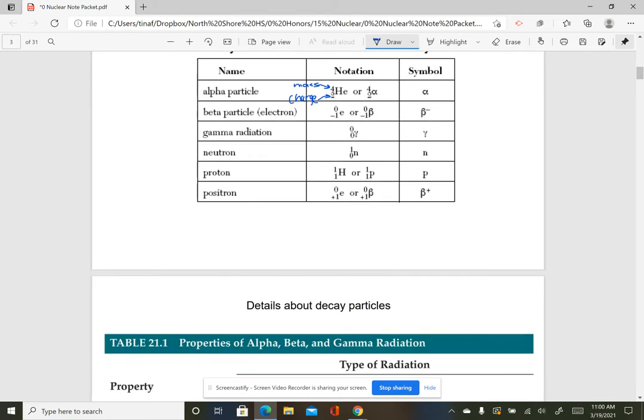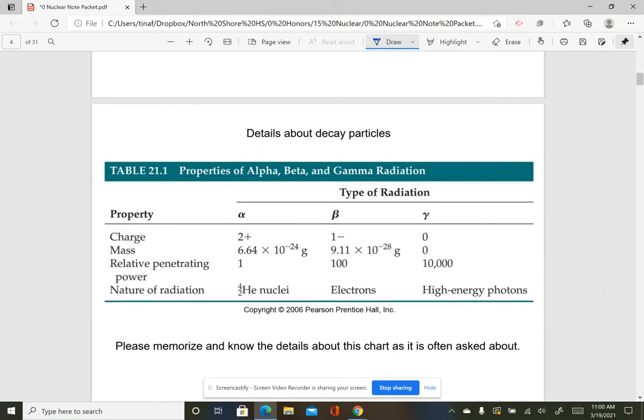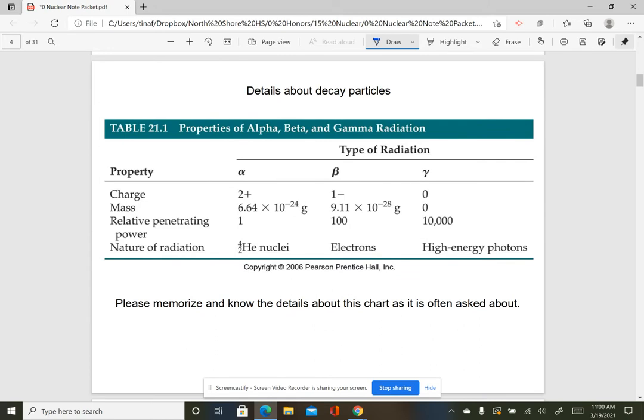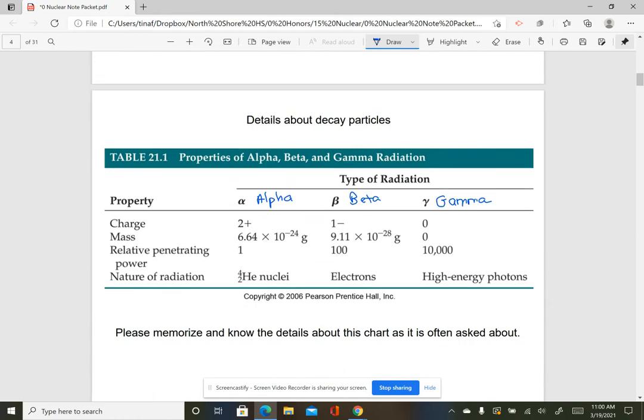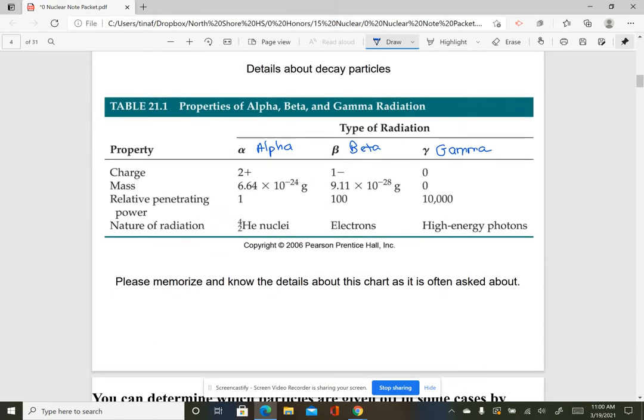Okay. This is just another visual of those particles, those types of radiation that our radioactive elements can emit. Here specifically, we're looking at alpha, beta, and gamma particles, which are the most common for radioactive emissions. What's on this chart that we didn't really see up here, and actually the Regents loves asking about this, is the penetrating power.